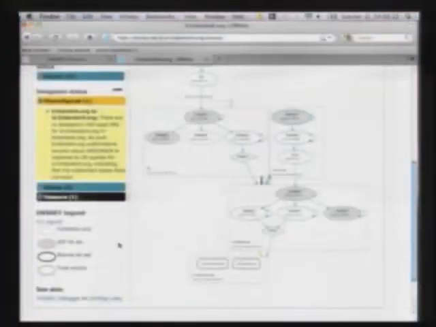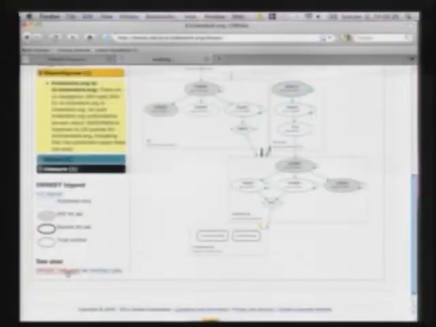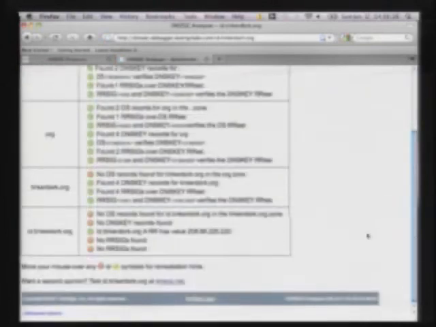One of the nice things about DNSViz is it lets you go directly to DNSSEC debugger for the same domain. Now, this is one of the things that looks like there are things wrong with it, but in this particular case, DNSSEC debugger can't tell the difference between this particular misconfiguration and an ordinary unsigned zone, whereas DNSViz can. DNSSEC debugger can come up with basically simple things like expired signatures, but it can't necessarily come up with this problem.